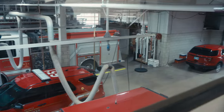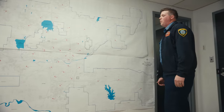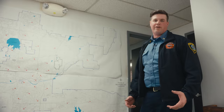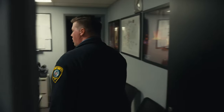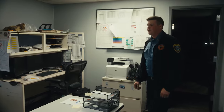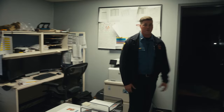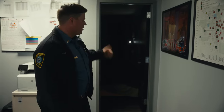Moving up to the second floor, we have a large map here that shows the entirety of Oklahoma City. We're a very large city — 621 square miles — covered by six fire districts and 38 fire stations. Right here we have the office of Battalion Chief 601. In here there are a couple of different computer setups, one for the Battalion Chief and one for the Battalion Chief's driver. This is where they handle any staffing needs for the district. This is our house — just like anywhere else, whenever we're here we're here for 24 hours at a time, so the chief has a bedroom of his own with a restroom and a shower.